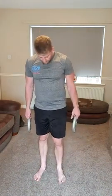And all it is for is creating a bit of resistance doing those reverse lunges, which is your first exercise for circuit 3. Feet shoulder width apart. All you're going to do is just step back and drop that back knee. Stand back up. Alternate that leg that you step back with, and drop that back knee. So, that is your reverse lunge for 50 seconds. Alternating reverse lunges for 50 seconds, should I say.